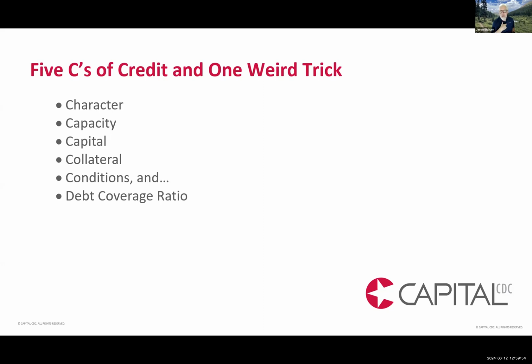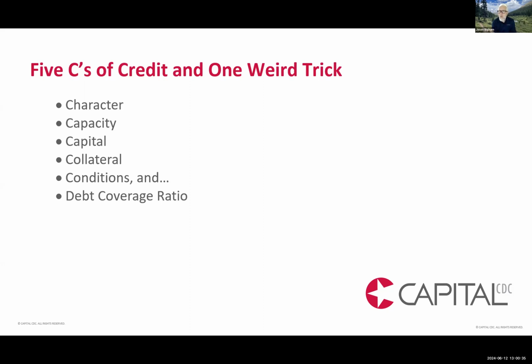However, each SBA lender is required to exercise prudent lending standards, which we do. And so what we want to see is a ratio of about 1.25. In other words, if you've got $100,000 in debt service, right? That's what I mean by the total of all your loan payments. If you have $100,000 in debt service every year, the business needs to be making 125. If you come up short than that, we have to start looking at other areas. It's not as strong. We're fighting an uphill battle there. We sometimes can do that and win that, but what we want to see is that you're making enough.